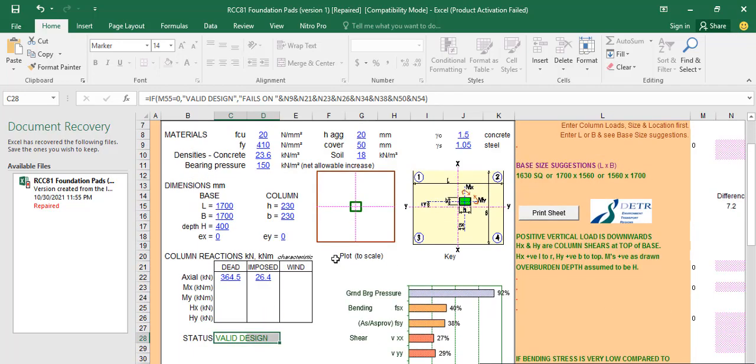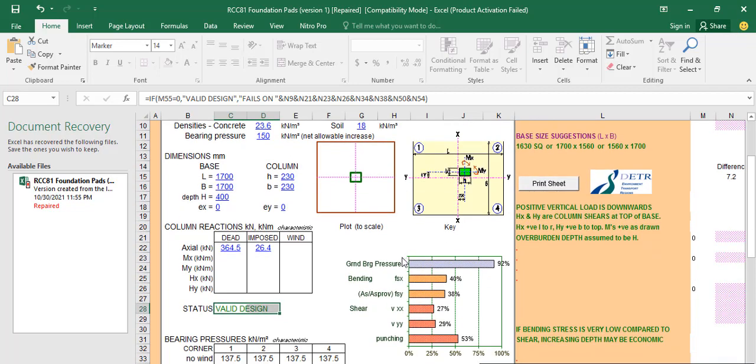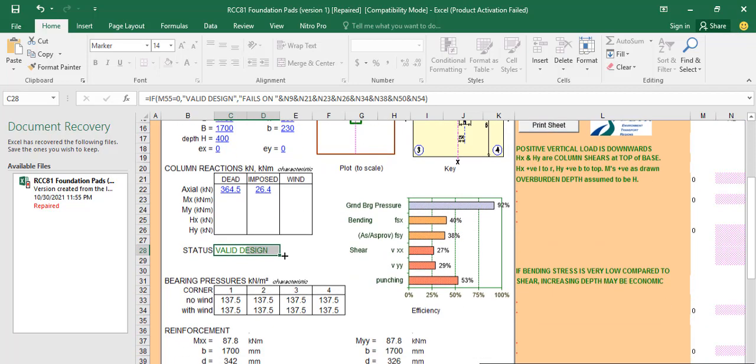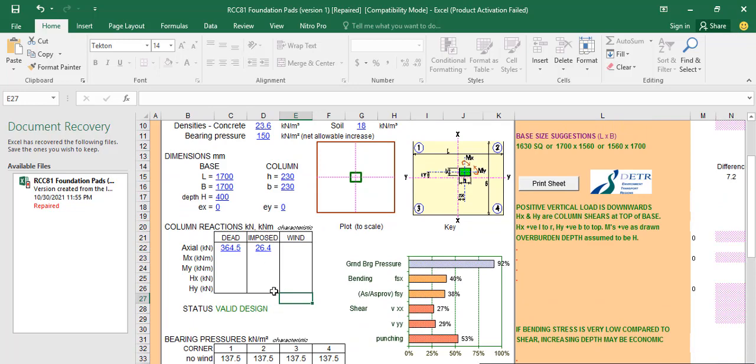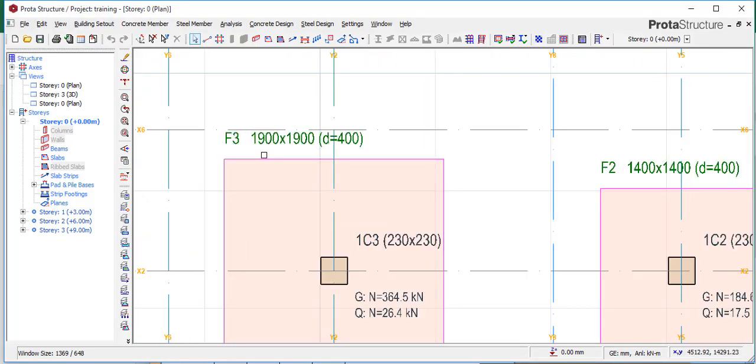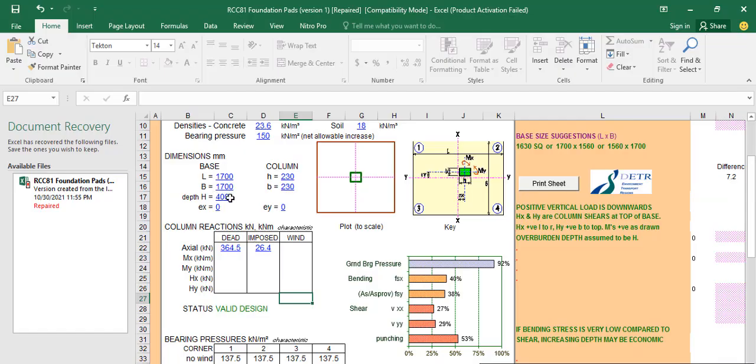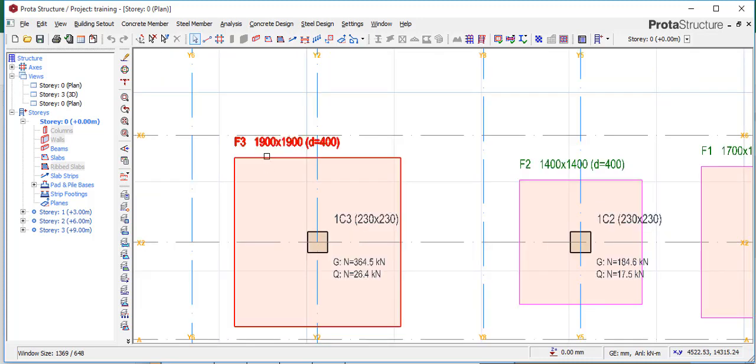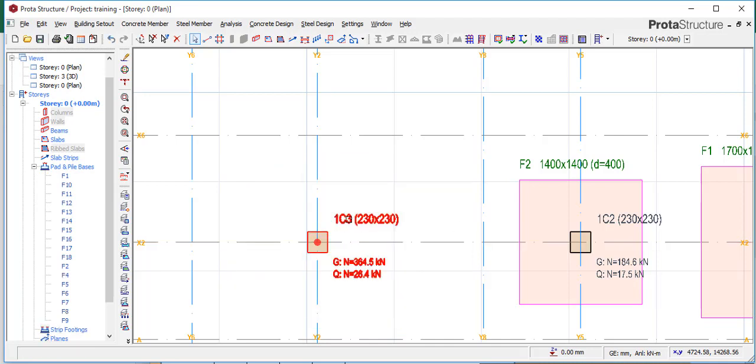Then the next place you need to check, now we'll use our bearing capacity as 150. Check your ground pressure, 92. Okay, we can still leave it. The bending, shear, punching, these are things you check. The punching is okay, it's still okay with this load. So with this, you can compare your Prota with this Excel sheet. Prota is giving us 1.9 by 1.9, and our Excel is telling us 1.7. So relatively, Prota is playing to safety, making sure the factor of safety is quite high.